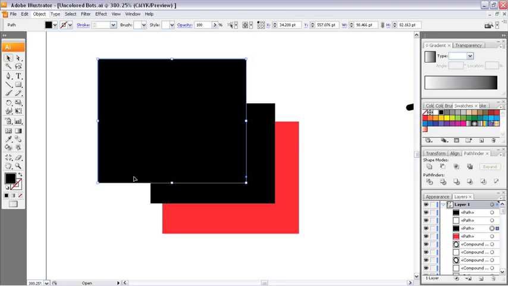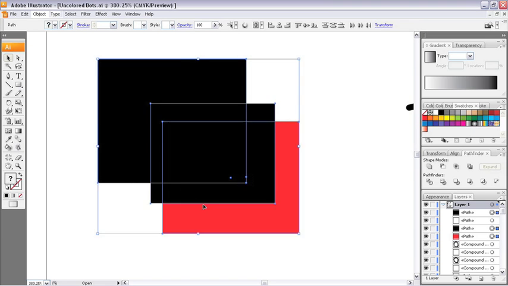So that's the concept behind working with this outline stroke command here. You saw it used on a squiggly line, and you also saw it used on a very basic shape here. Now, where would you actually use this here? Well, I'll give you a couple of quick examples here, and then we'll actually go and use this on some of our artwork here in this file.